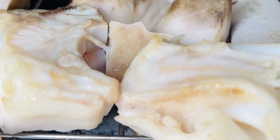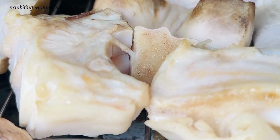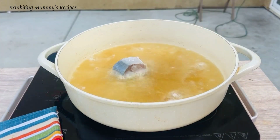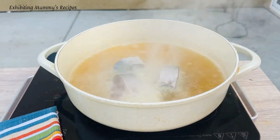I have my cow feet or kotodwe here, okay? It is in the air fryer. We will leave it there. I do not season it, okay? Now I am frying my fish.